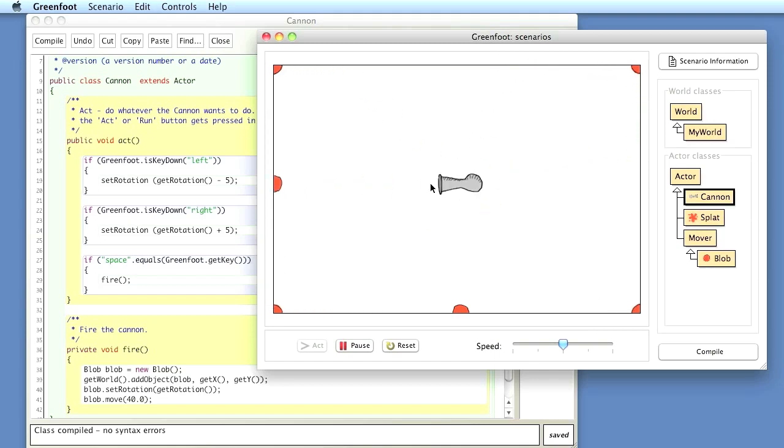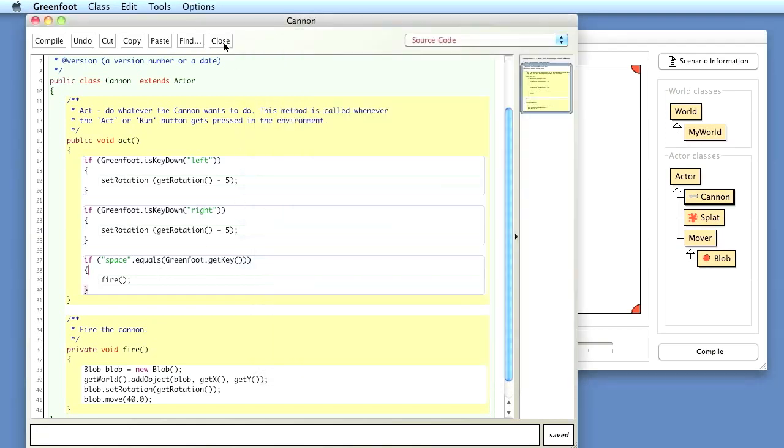The last thing I want to do is make the blobs splatter onto the background here. And that is fairly easily done. It's not a very difficult thing. That is now something that happens in the blob, because as soon as the blob leaves the cannon, as soon as it is created and into the world, the cannon doesn't know anything about the blob anymore. So the cannon is actually done.